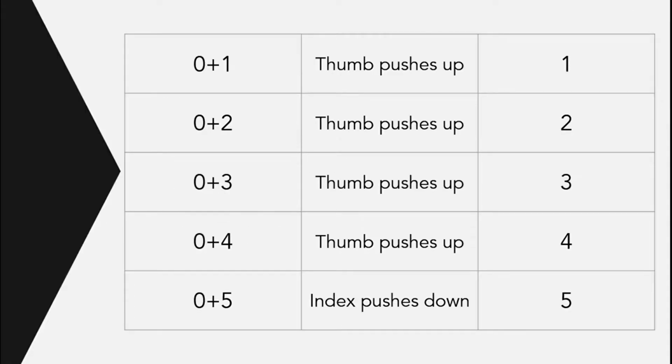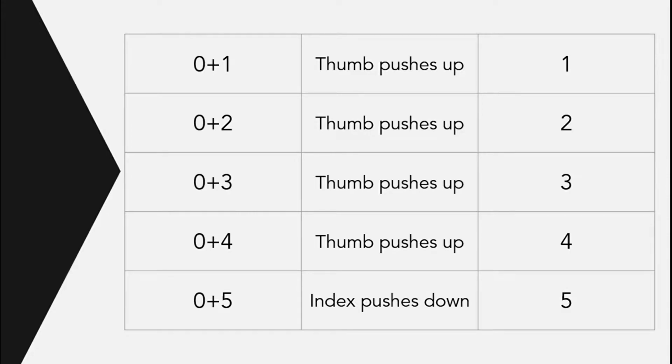First, let's learn how to set single-digit numbers on the abacus. Make sure to clear your abacus to the default position before doing a new sum like this. If I want to set 1 on my abacus, I can push up 1 bead using my thumb. Similarly, to set 2 on the abacus, I can push up 2 beads using my same thumb. To set 3, I push up 3 beads, and to set 4, I push up 4 beads.